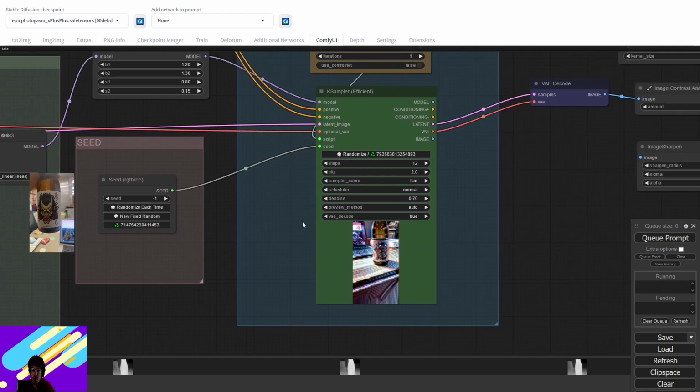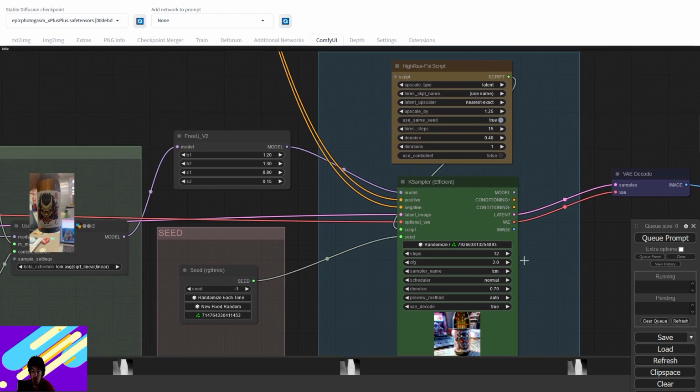I want to show you the differences when you use a different denoise value. At the first generation I created, I used this denoise value of 0.7. In your mind, you have to think that you are saying to Stable Diffusion, generate an image and more images, 30 images in this case, with 70% of imagination.